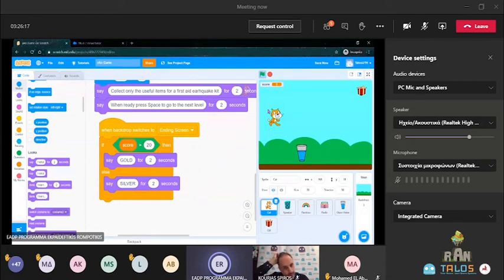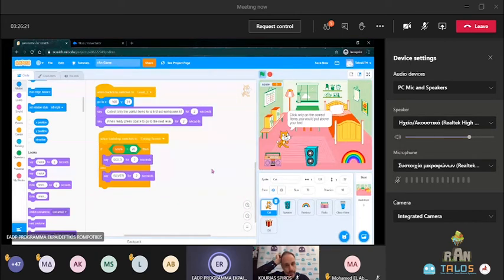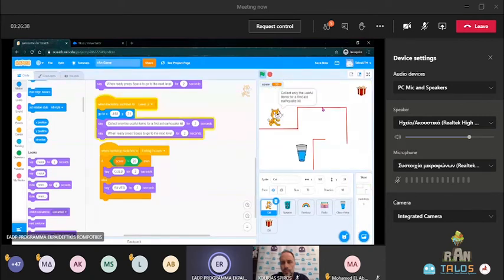So now we can just show you the game once again from the beginning. First level, our sprite says which is the correct item. I can click on the rainbow and know it's the correct item to put above your bed. And then I just have to press space to go to the next level. And here it tells me the feedback is that I have to collect some items.